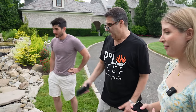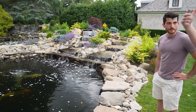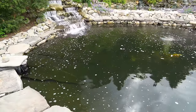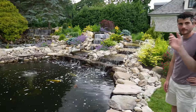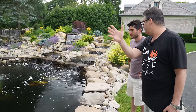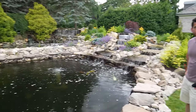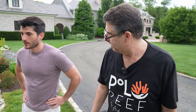Just too many things to think about. To me, I'm used to reading all those chemicals and whatever. What do you mean? Just taking pH and nitrate? It seems very basic to me. Yeah, very basic compared to what you do. But the equipment to run this, you need UV lights and you need serious equipment. If you really do it well, you're talking about possibly having $10,000, $20,000, $30,000 koi here. You don't want to take chances.